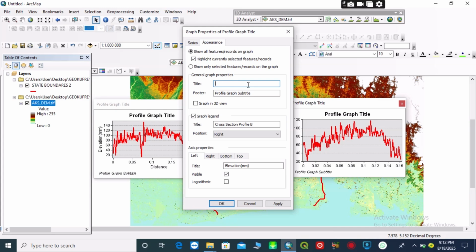I will right click on it again and go to properties to add my cross section title. We come down to title and write cross section profile.